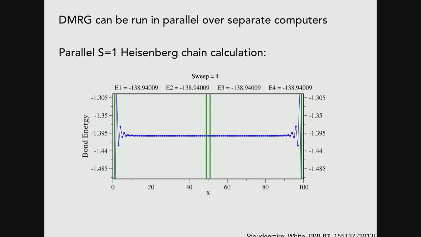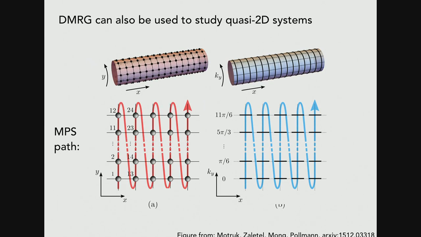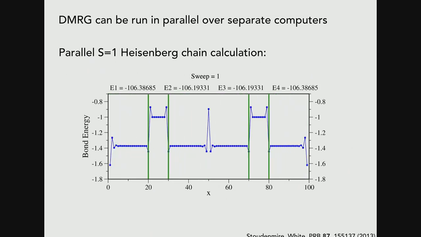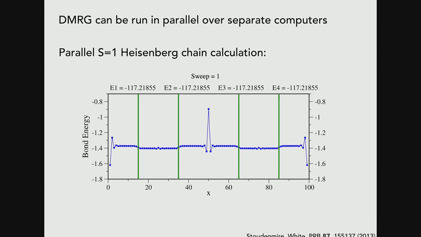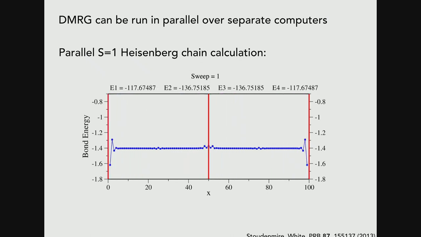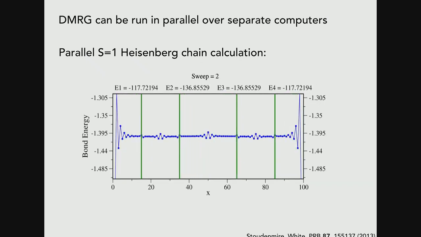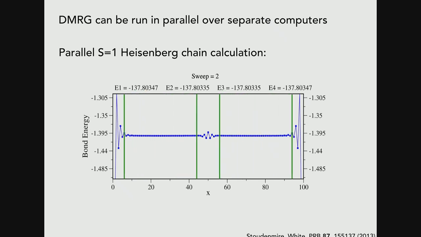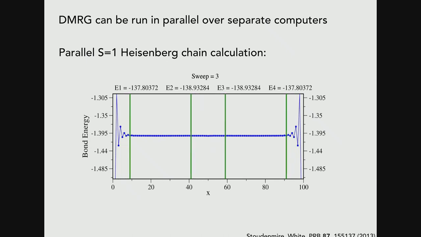So, a key point about it, one reason I wanted to mention this on this slide, is that the convergence for a gapped system can be very, very fast. So toward the end of a calculation, you can basically get exponentially fast convergence, where in this case, I only did 4 sweeps. And you can see the energy changes a lot at the beginning. But then toward the end, you're just sort of putting extra digits onto the energy. So it gets very, very fast at the end. It's kind of hard to expect that from most algorithms. So it's kind of a special algorithm that way, in terms of just how fast it converges in the best cases.